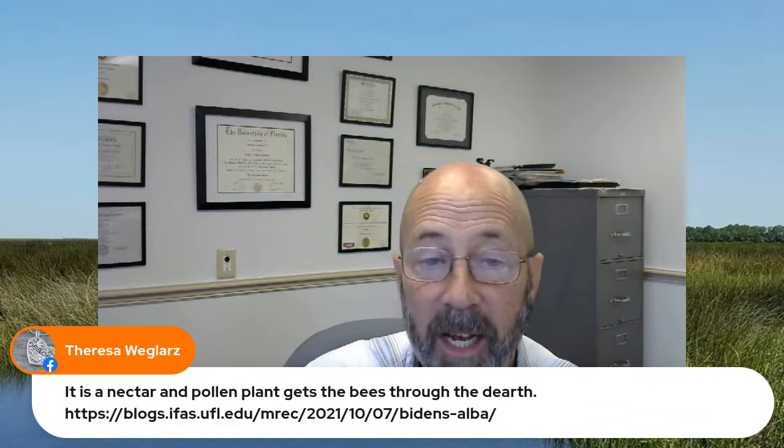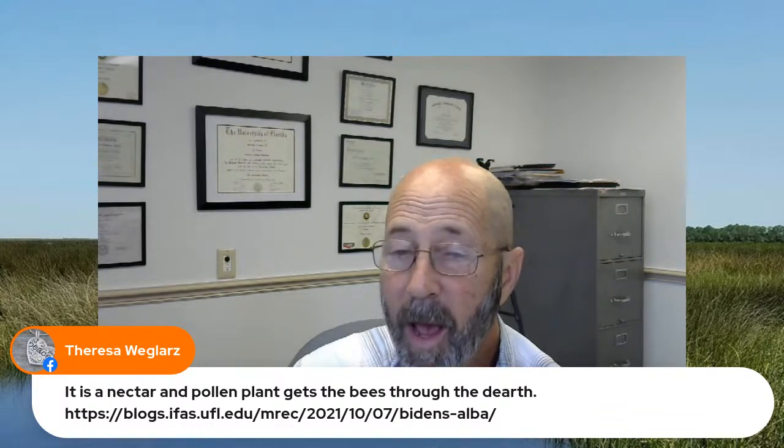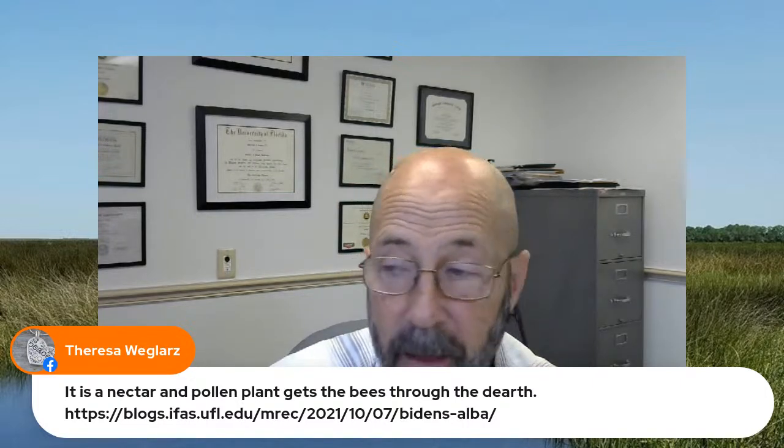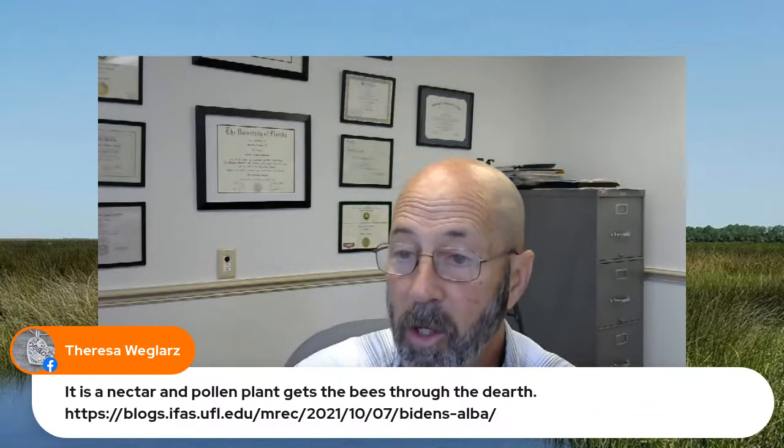And Teresa points out, yes, it is a good nectar and pollen plant that helps honeybees also get through the dearth. The dearth is the time period in Florida where there's very little flowering, and bees are wondering, where are we going to get nectar and pollen from? Nothing is flowering, so honeybees will have a tough time during the dearth. So that's why it's important to try to plant things that flower at different times of the year. If everything in your yard flowers and looks beautiful in the spring, it's going to look kind of boring the rest of the year. It's just going to be green bushes. If that's your goal, that's fine. Just be aware.